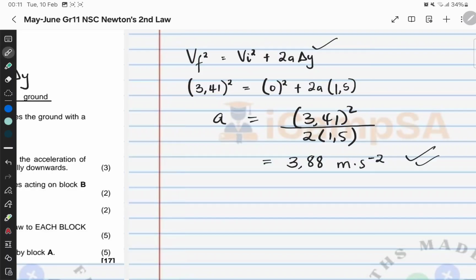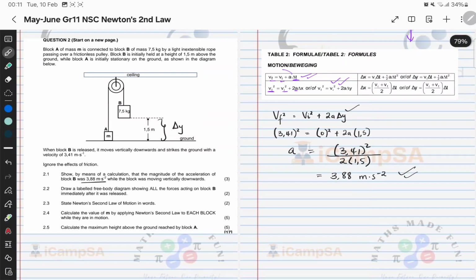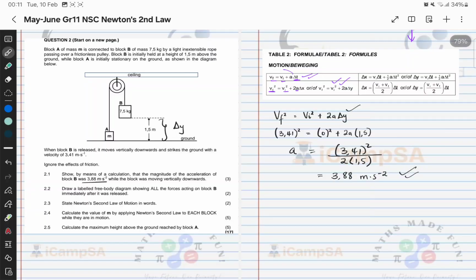So why didn't we use Newton's second law of motion to solve for this problem? Because we don't have so many of the variables that we would need. We don't have the tension, which we would need. For instance, let me show. So we don't have tension. Then if we substitute and calculate weight, okay, we would have that. And then we also don't have acceleration, which we are asked to find, right?